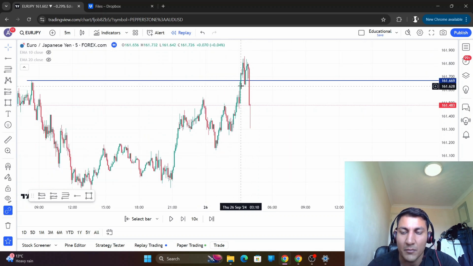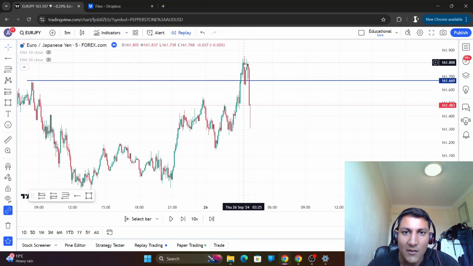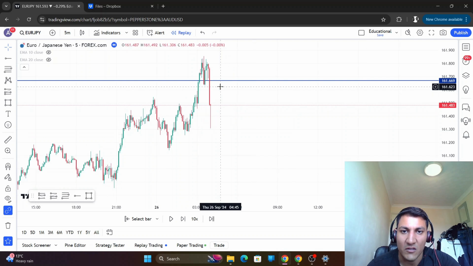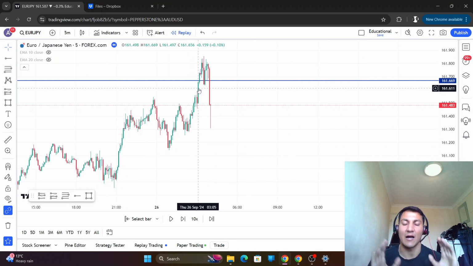And what often happens is when the key high for the session is taken out, we always have a reversal. That's what price does. It takes out liquidity and then dumps the other direction. So you don't want to enter on this bullish fair value gap. It's not valid because the high has been taken out.